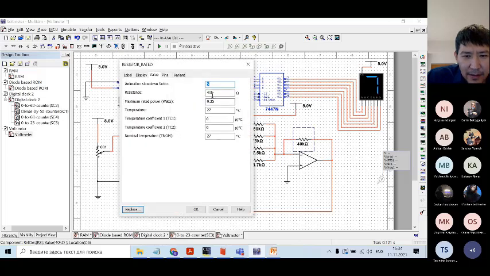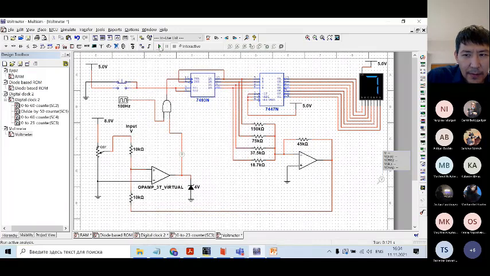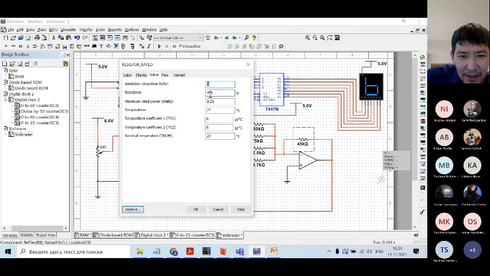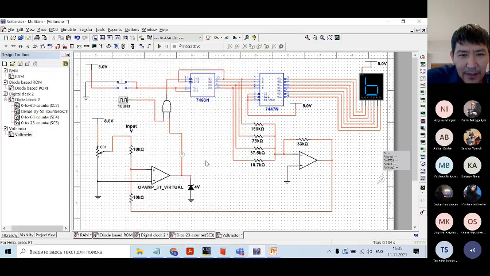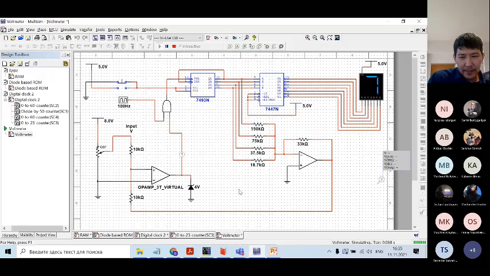Okay, 35. No, I need to decrease. Sorry. So let's do 33. Okay, so can you see? When I decrease the voltage, I need to just refresh it, so it will measure. For example, let's put it on the left position, 0.